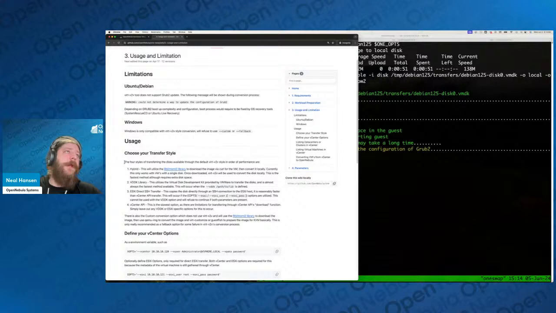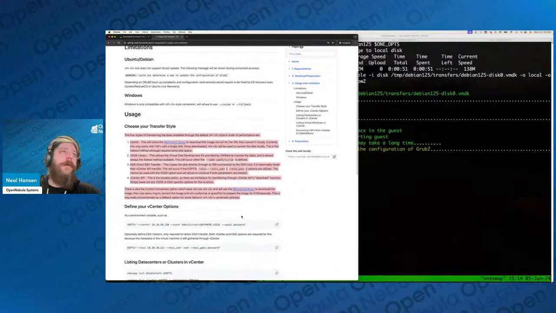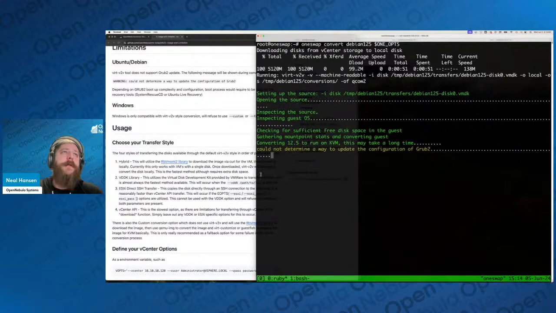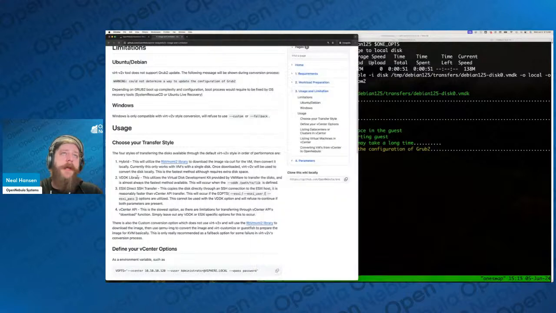So the four of them in the order of performance is going to be the hybrid one, because it uses the RbVmomi2 library to download the images first, which is one of the longest steps, transferring the image from one place to another. And then it'll locally convert the disks, which is what it's doing here. Next is that VDDK library that I mentioned.